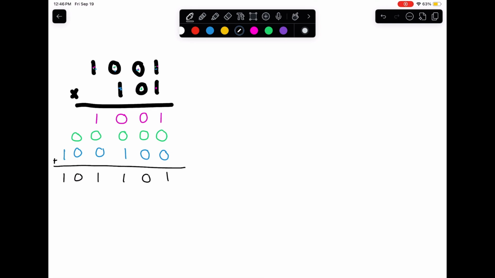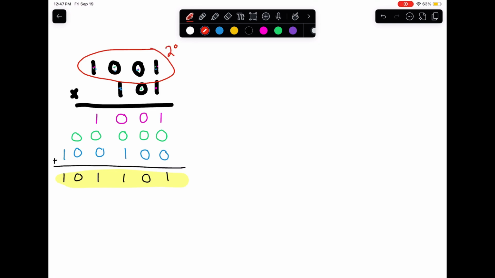Now, this here is actually going to be our final answer for our multiplying in the binary system question. But there is something that we can do to go a step further, just to use our regular base 10 system to check and make sure that we're right. So to do this, we're just going to convert each of these numbers back to our base 10 system.